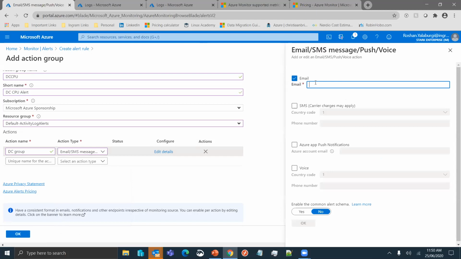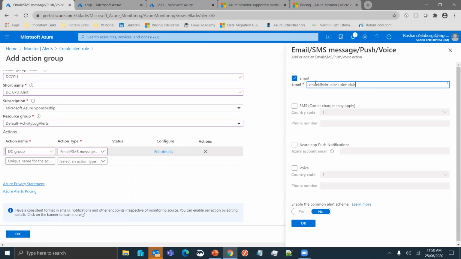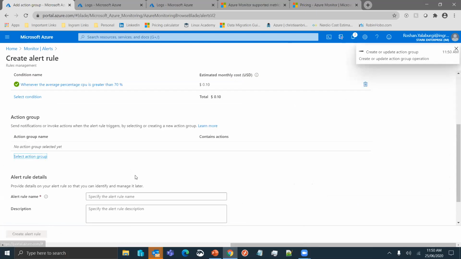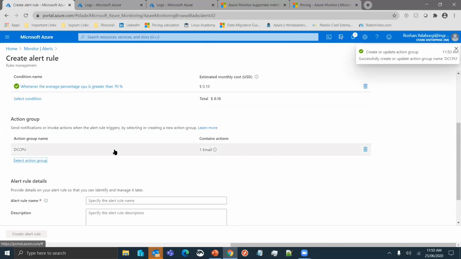So I'll say the request should be sent to, let's say, dhoni@virtualsolution.club. This is one of the users I have in my organization. And I click OK. So I've defined what I want to monitor, what condition I want to monitor it on, and what kind of action I should take if this condition is matched.